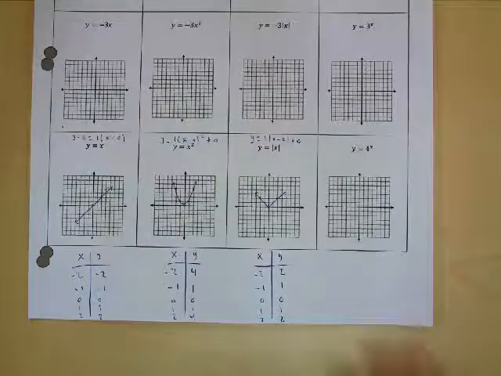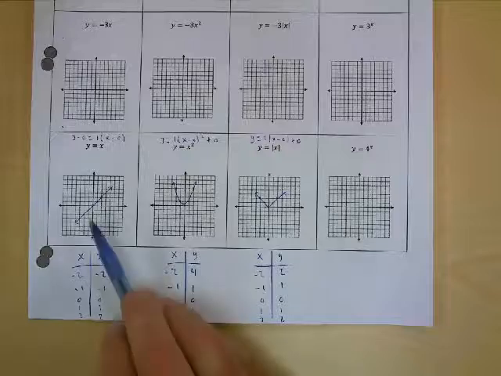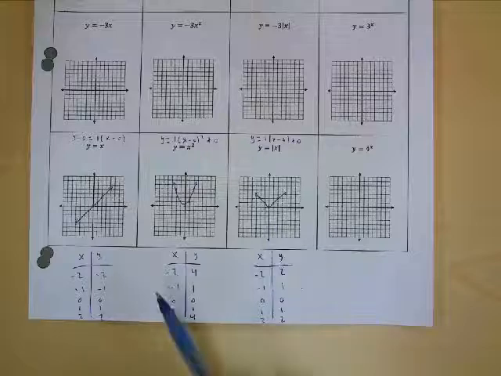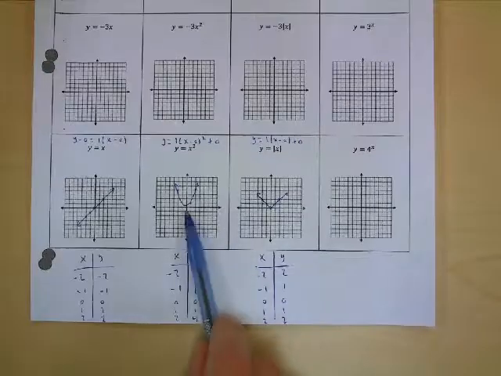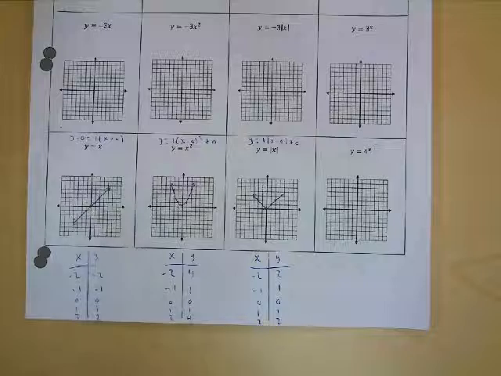Okay, so then here are these first three basic functions, and we'll get to the exponentials in just a minute. But let's look at these three graphs. What do they have in common? Well, they all go through the point 0, 0. So on this first homework assignment, you're going to be dealing with pretty much everything going through the origin. If it's an absolute value function or parabola, then your vertex is going to be at 0, 0. And if it's a line, it's going to pass through the point 0, 0.